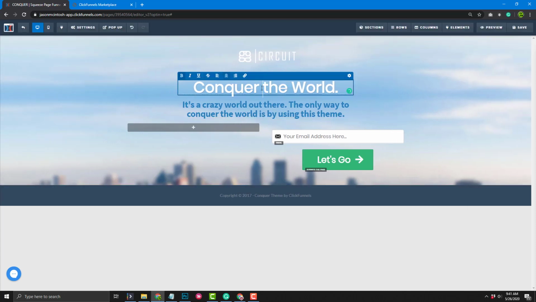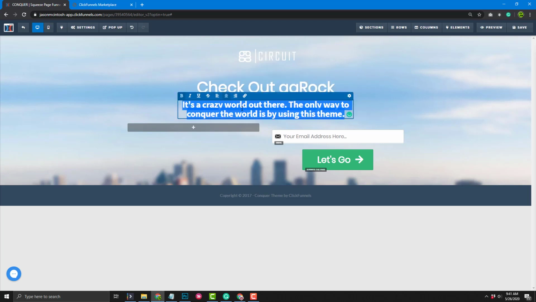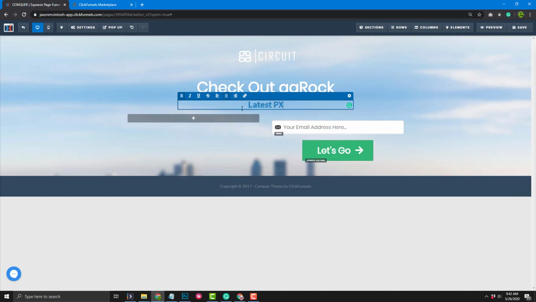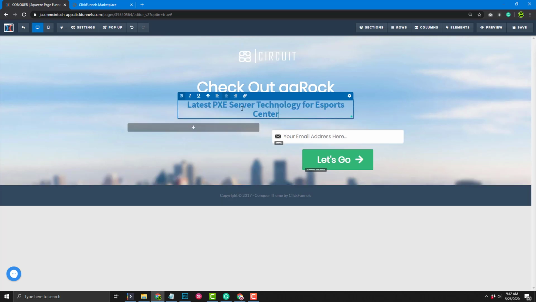I'm going to just do a quick check out GG Rock. PXE server technology for esports centers. And obviously, if I was doing this for real, I would want to get a more enticing hook or headline here in this page.